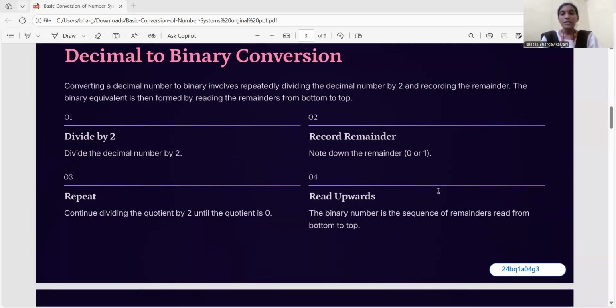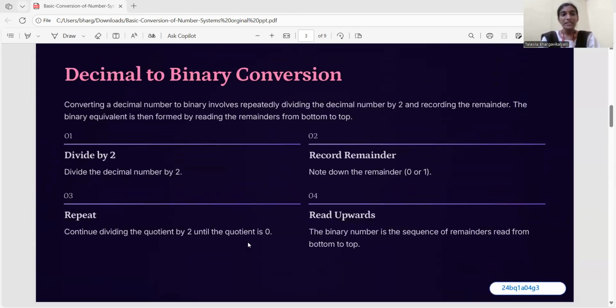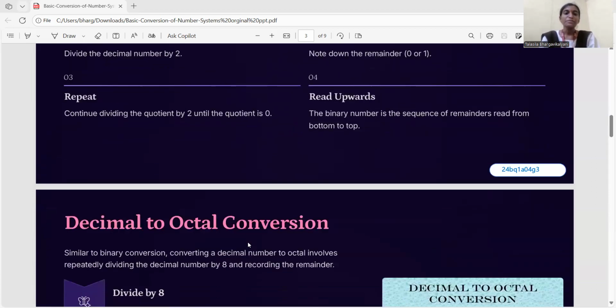It is compulsory, it is the system. Next, it needs to be repeated until the coefficient is 0 or 1. Mainly, it needs to be 0. In some cases, it will come as 1. Now, we need to write the numbers 0 and 1 from bottom of the division to the top of the division. Then that is called the binary number, which we get from the decimal number given.